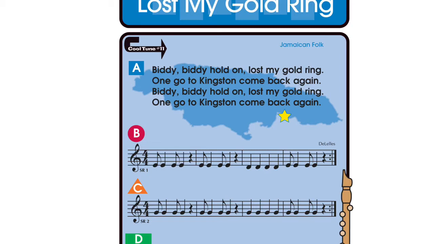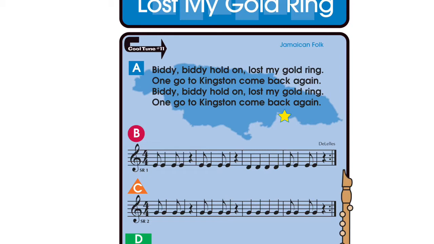The letter name we're using is G because it's on a line, and I start at the bottom and I say every good boy does fine as I count up the lines, and I see that it's on the second line, and that's G, every good. So make sure you have 3 fingers in your left hand covering 3 holes on the top of your recorder, plus your thumb in the back.